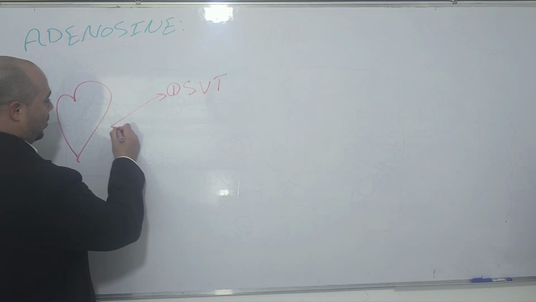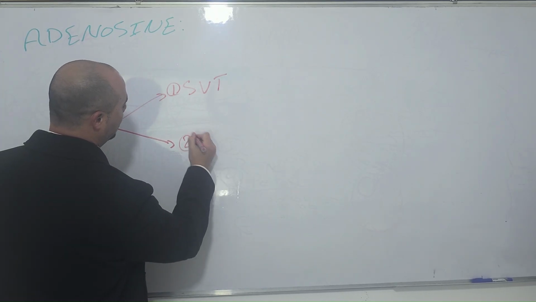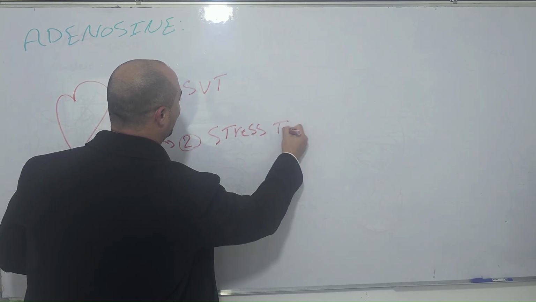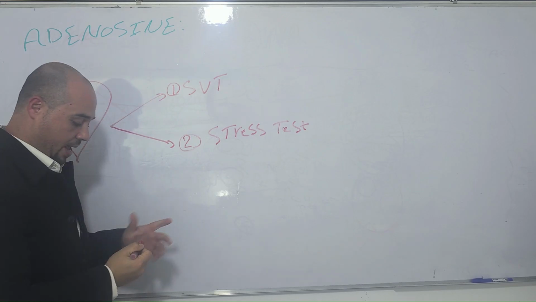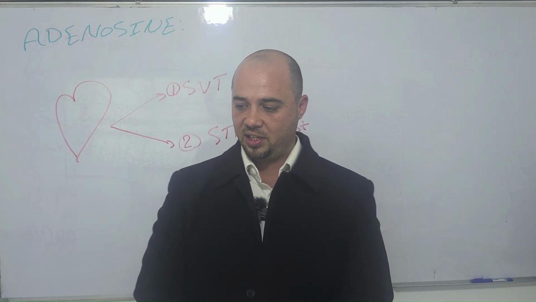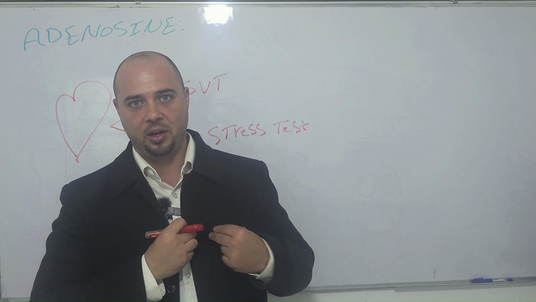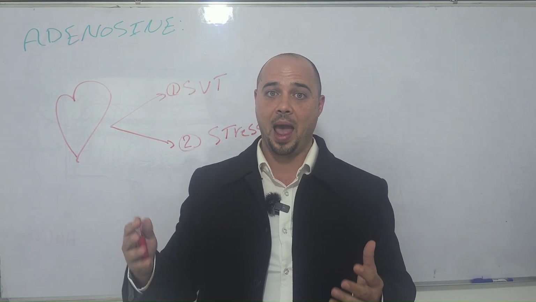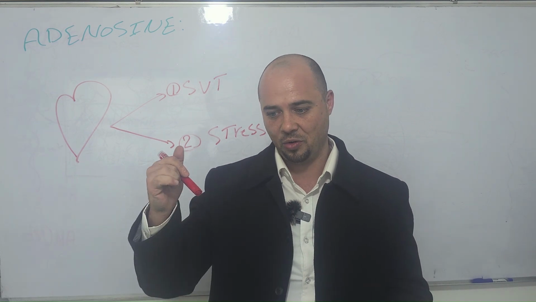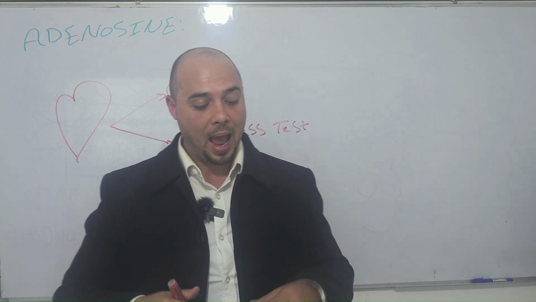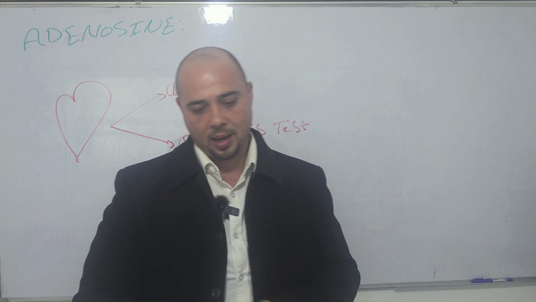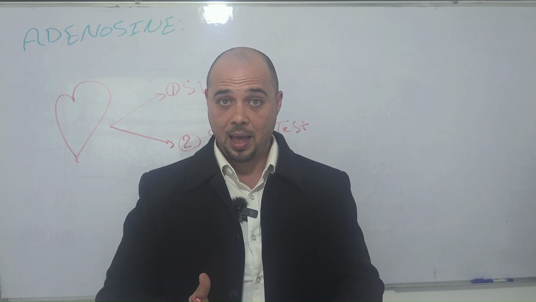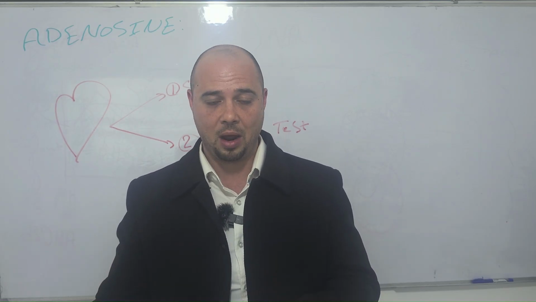Where else can we use it? We use it in a pharmacological stress test, right? What's a stress test? A stress test is in the cardiologist's office. They usually have a treadmill. They put the ECG on the patient, and then they ask the patient to walk to see if there's any areas of ischemia, meaning that there's a decrease in blood flow to that area. And so he gets up and he starts to walk, and the cardiologist would look at the ECG and determine if there's ischemia or if there's unstable angina or whatever, right?